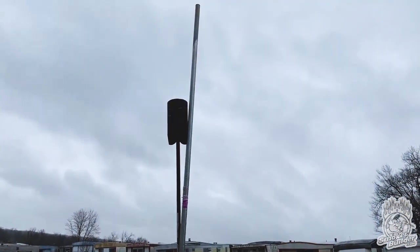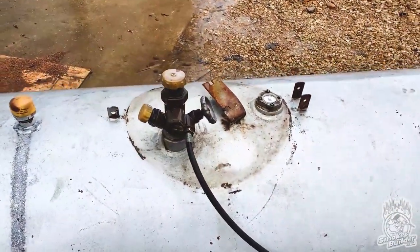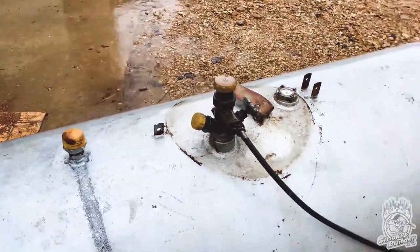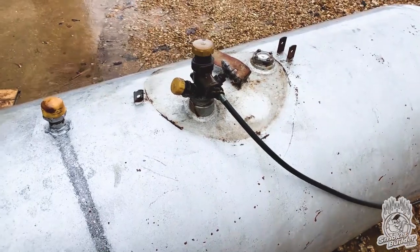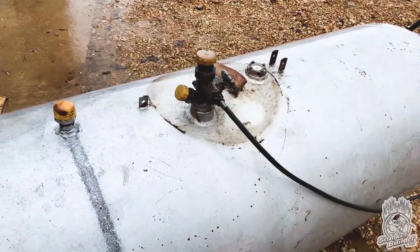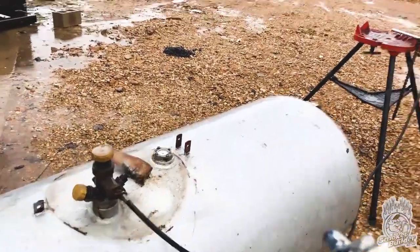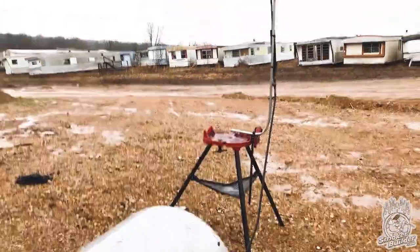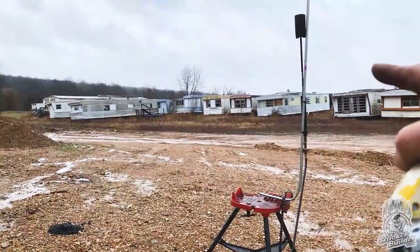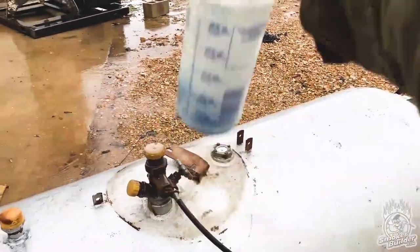And you want to keep that flame up off the ground in case you got a gas leak or something out of this tank. That way, if gas puddles, you don't have that flame on the ground. Make sure you have plenty of airflow. You don't want to do this in the corner of a building or something where there's no air moving, because if for some reason you have a gas leak, you want the air to blow the gas away from where you're burning. Make sure that your flame is upwind of the tank. So the wind is actually blowing that way. So I've got my burner there and the wind's blowing across this tank, bringing anything that would blow that way.